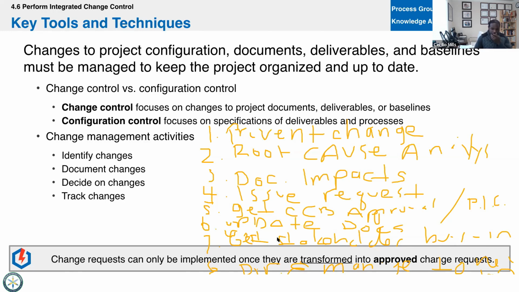All right, so everybody got these 8 steps? Know these 8 steps. You're going to have to, and know them in order. I forget exactly which page in the PMBOK it is. I'll look it up and get it to you guys. Let me make a note of that. Change control page. I've given you the 8 steps, but you'll still see it with the official PMI language. You need to memorize them, and just remember that when someone comes to you, it's not a change request. You as a PM issue the change request.